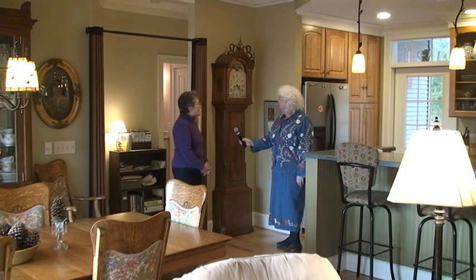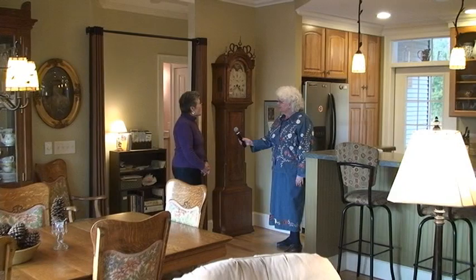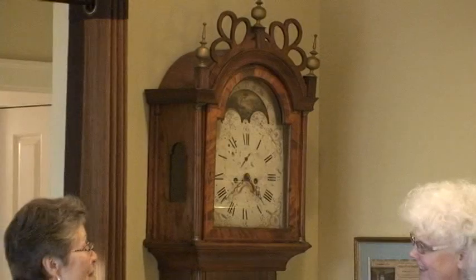Because they did actually live in that house in Greenwich, one of the lost towns in Quabbin Reservoir, they feel that this is the clock the song was written for. Interestingly enough, there was a grandfather's clock in England, and that family claimed they have the clock the song was written for. But the Parker family feels that they have the best story and all this documentation of him having lived there. So we think that this is the clock.